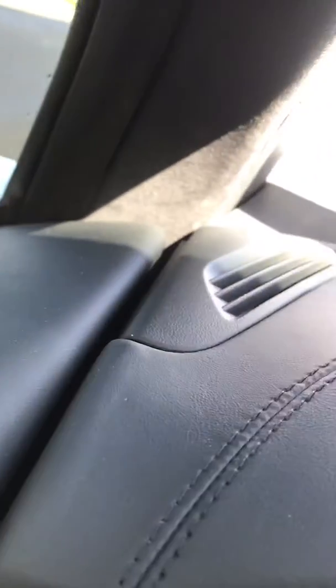After driving through the puddle, I started to notice a little bit of steam come up through this area. So I'm sticking this napkin in here to test what's going on. I put a piece of paper in there earlier just to see, and it came out wet. As you can see right now, the napkin is wet.